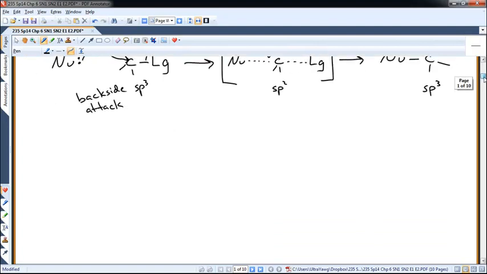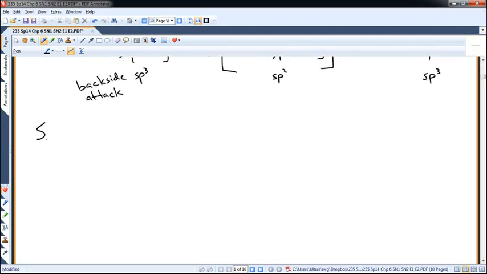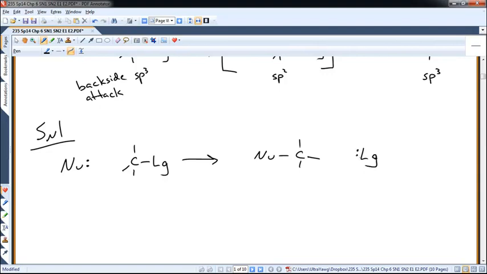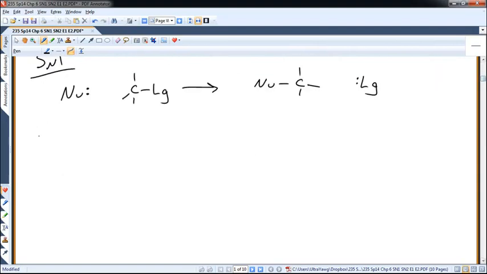I'm going to address the SN1 mechanism and the SN1 reaction now. And this is where I'm going to vary from the structure that I did in lecture. For SN1, we have a very similar general reaction. We have a nucleophile, and it's going to substitute its position on the substrate for the leaving group. But it's going to do it in a slightly different way. So we're still going to end up with the same product, the nucleophile bonded to the substrate, and the leaving group floating around. But the mechanism by which it occurs is very different, and that's what I really want to talk about next. Let's take a look at our SN1 mechanism.